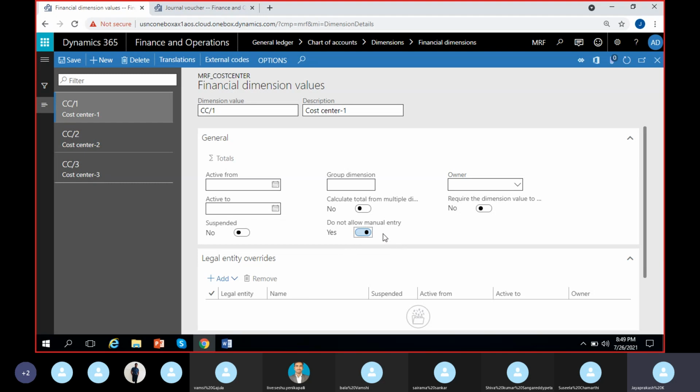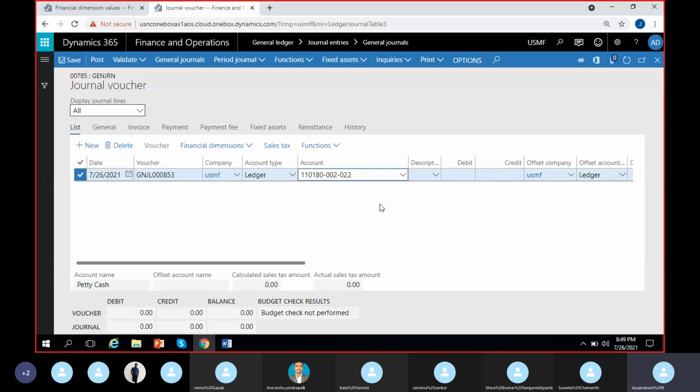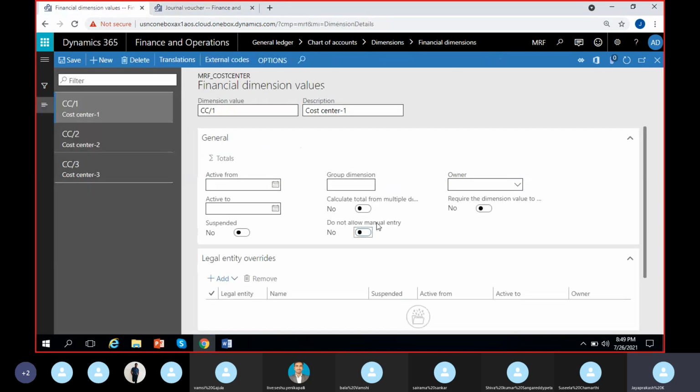But you can't manually enter it since you enabled do not allow manual entry. If you select it manually, it gives a warning message that it is not allowed for manual entries. So that one.